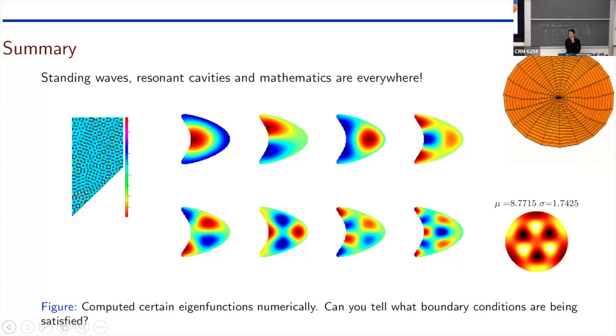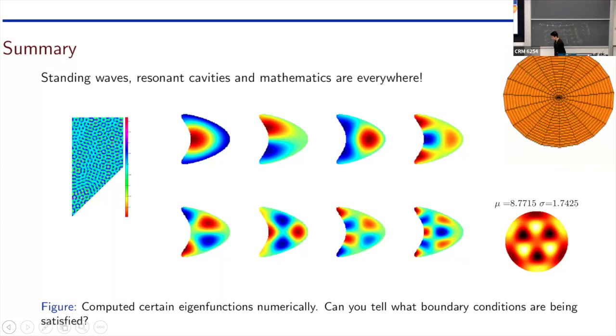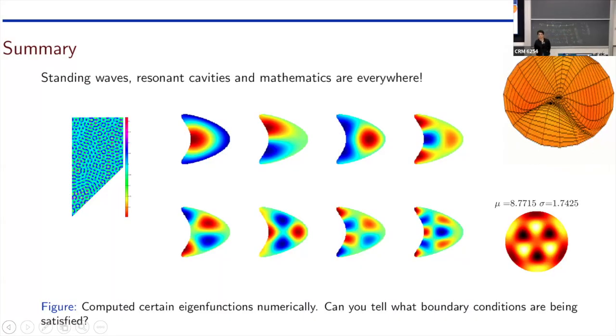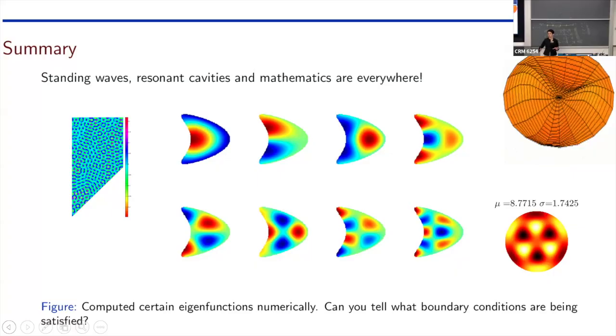I have a question which connects to a bit of what Professor Barnett was talking about yesterday and also Monday's talk. If you change the geometry of one of these systems, and you change it smoothly, does the spectra also change smoothly? Very good question. So you're keeping the boundary conditions the same? Yes, that's right. So if you have a smooth domain, analytic, and you change it in an analytic manner, then the spectrum changes in a smooth manner.